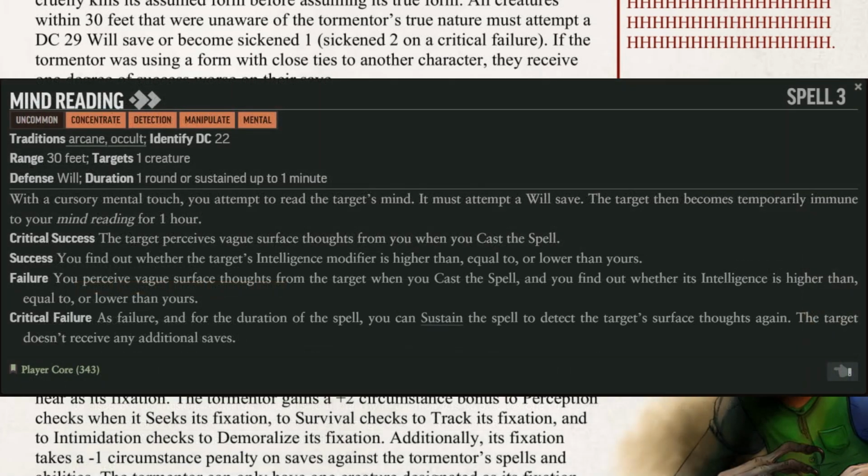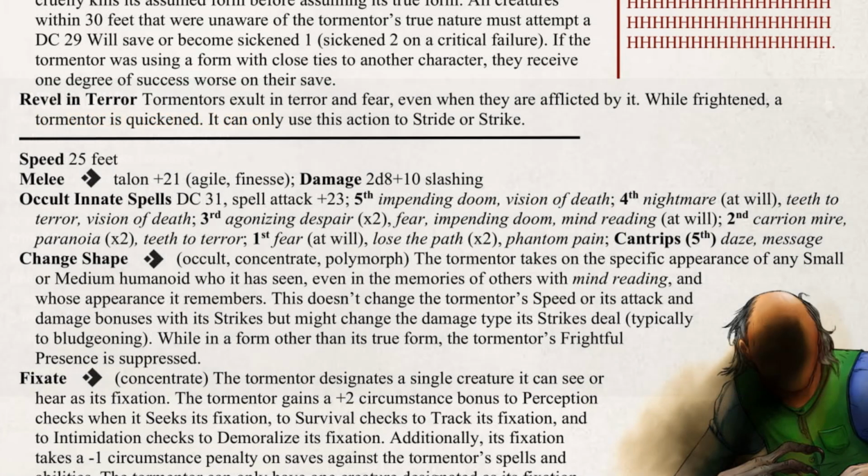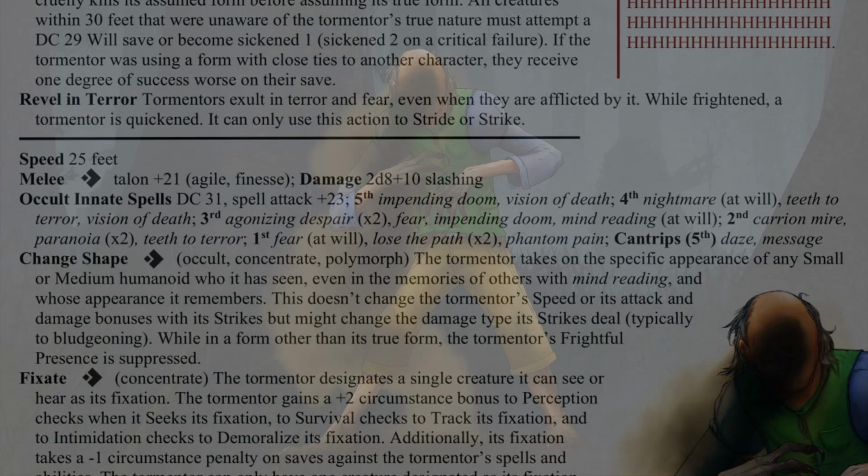is Mind Reading. This is meant to set up some other aspects of the Tormentor's kit, but perhaps most importantly, at least thematically, it lets it find the vulnerabilities of its victims, the pressure points to make them squirm and hurt, because while the Brute is about the sudden and violent cessation of life, the Tormentor, true to its name, wants to draw out the pain of its victims.